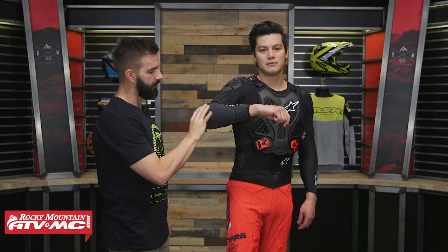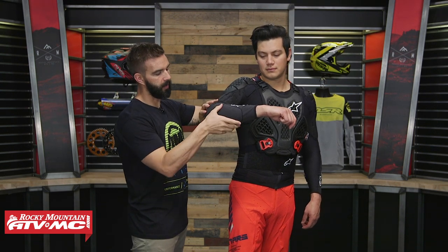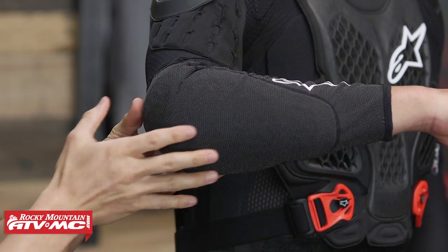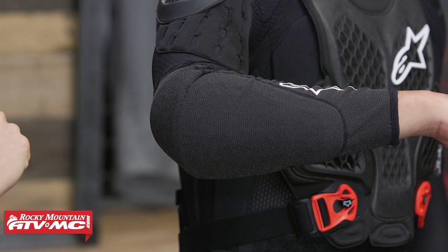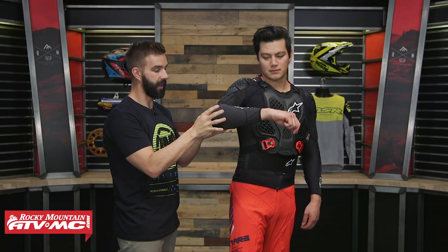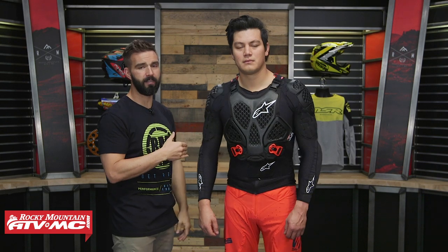Daniel, lift up that right elbow for me. So like that AirFit Body Lite, you're going to have a more low profile armor here that's not going to be hard plastic, but they've added this nice abrasion resistant durable material over top of that. So if you were to go down, that's going to add some abrasion durability to that armor there, which I think is really nice to have, especially when you aren't making an investment that big.